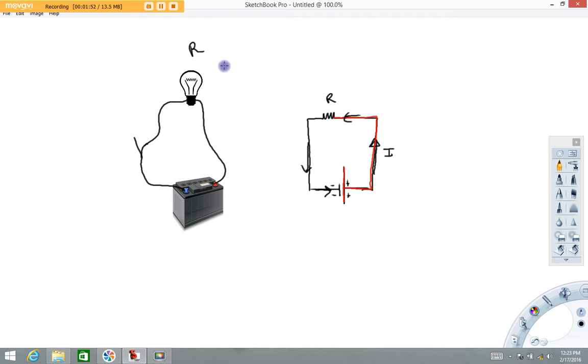Now imagine this bulb's been running a while and imagine we walk over to it and we touch it. And I ask people what they think they would experience. Number one answer is that we probably would get burnt. That light bulb's going to get hot. And that's because the light bulb is constantly giving up energy. And we're going to talk about how we would calculate that. And what I want to do here is talk about this product right here, current times voltage.